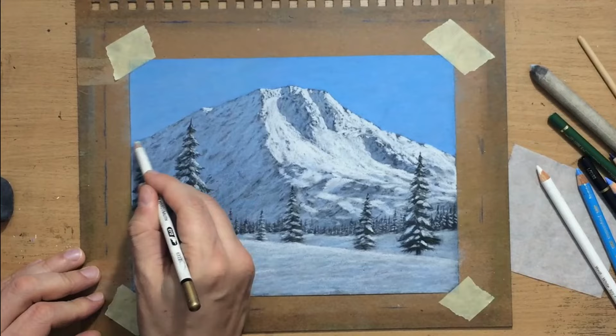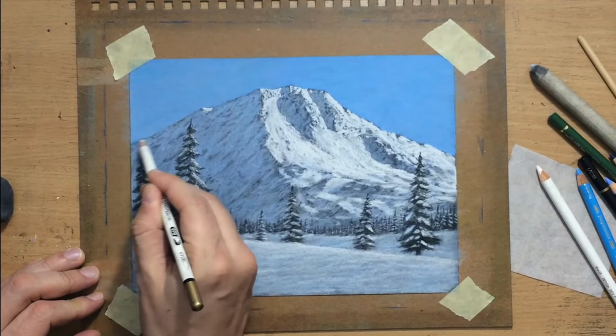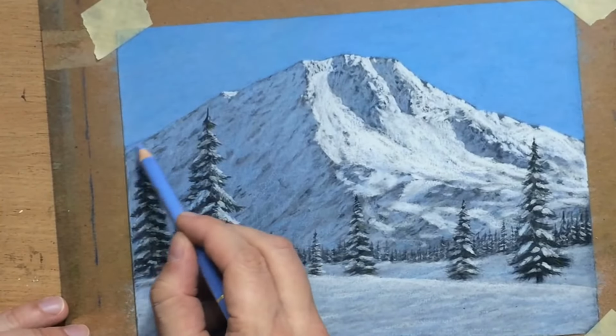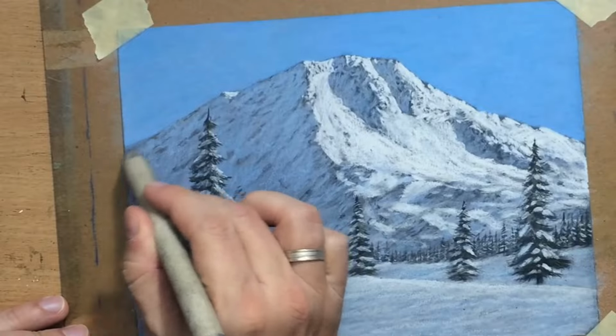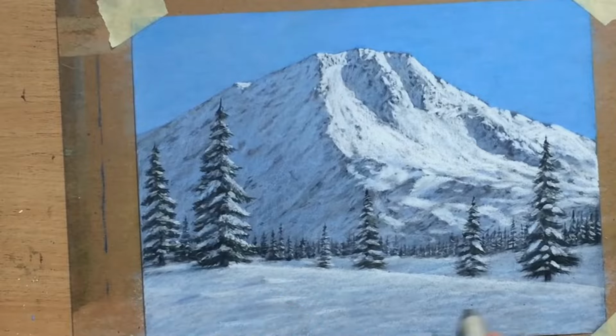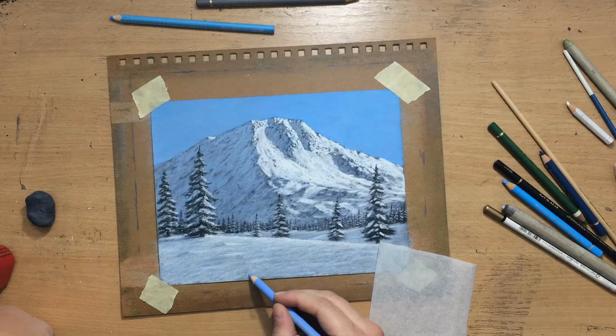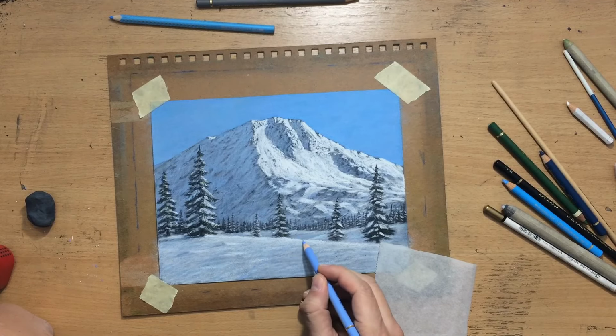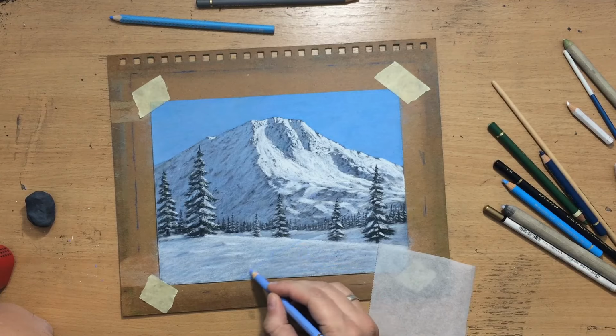I didn't really like this part of the mountain here all the way to the left, so I decided to modify its shape just a little bit. I modified the angle of this slope, and I think it looks a bit better now. Obviously these are just some tiny details that you don't have to do when you're drawing a landscape. It's just that if I'm not happy with a shape, I correct it. But obviously you can't do this forever. Eventually you have to put the pencil down.